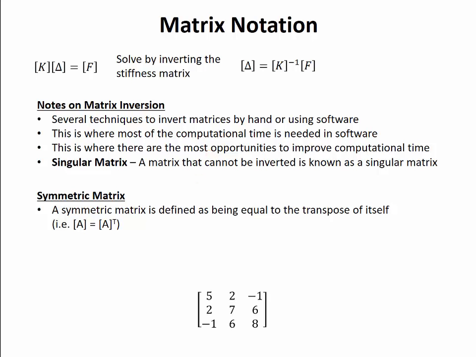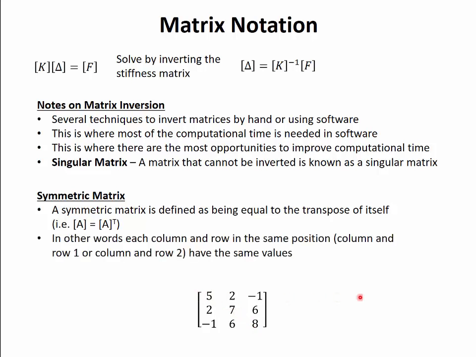If we look at a particular one, say column 2 is 276, row 2 is 276, the same thing. If you looked at any other row or column, that would be true. That means it's a symmetric matrix. What it also means is, if you look along the diagonal here, 5, 7, 8, going from top left to bottom right, it's symmetric about that line: -1, -1, 2, 2, 6, 6. So it's symmetric about that line 5, 7, 8.